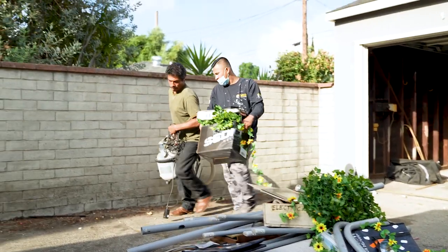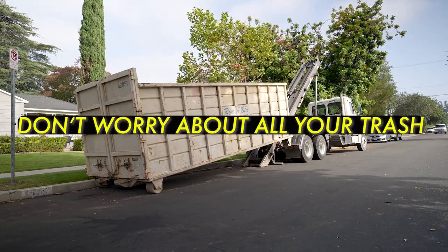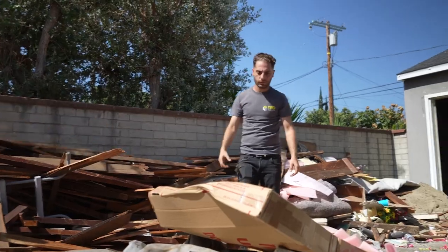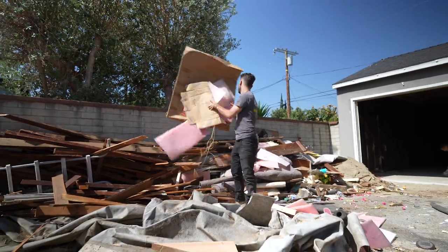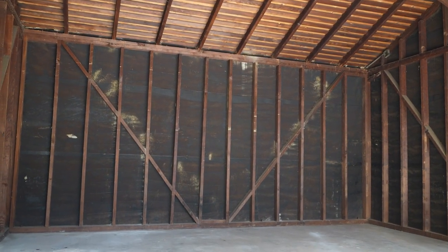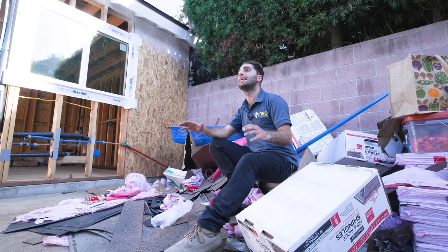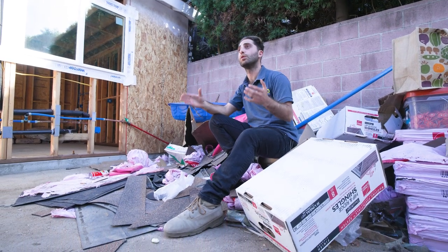Another thing: if you are a homeowner and you have a lot of trash in your garage, that's okay — we are bringing a big dumpster. We're going to throw away all the trash into the dumpster and get a clean site on day one. The number one mistake homeowners make during the demo phase is over-demoing. We do not have to demo the entire structure on day one.